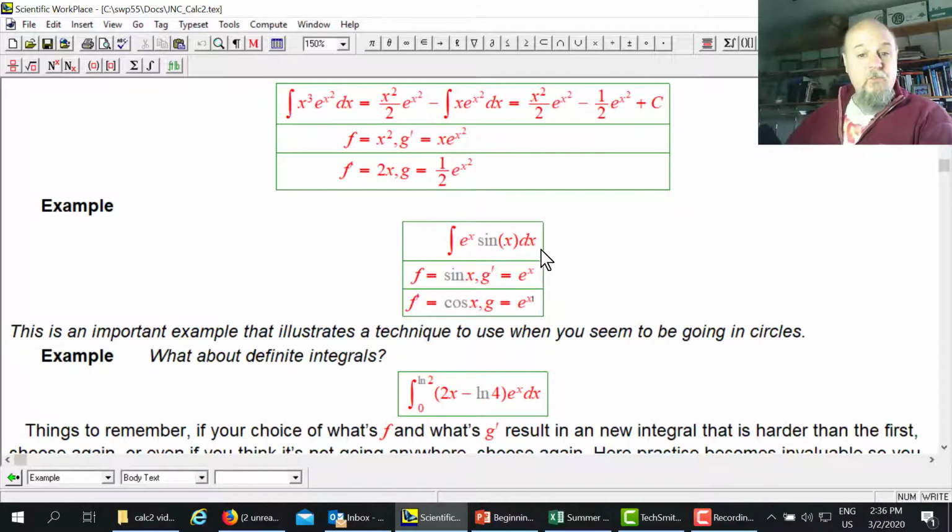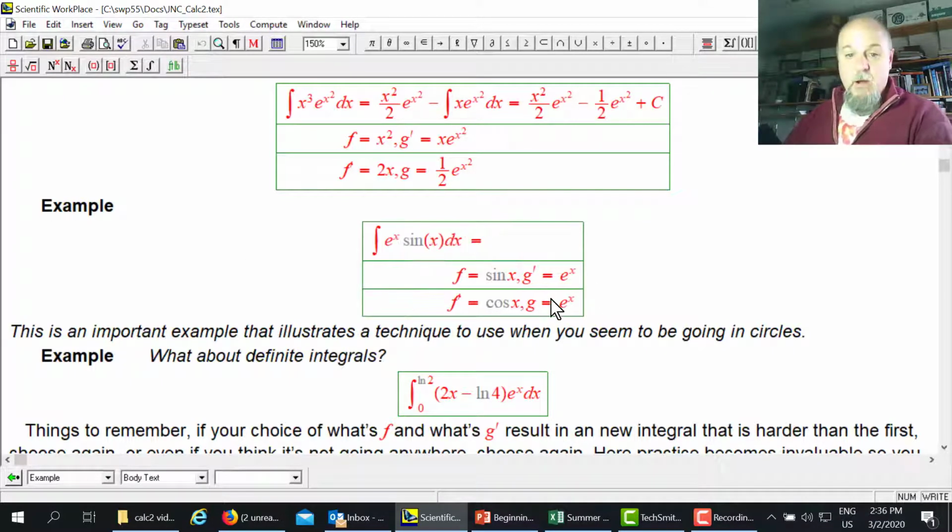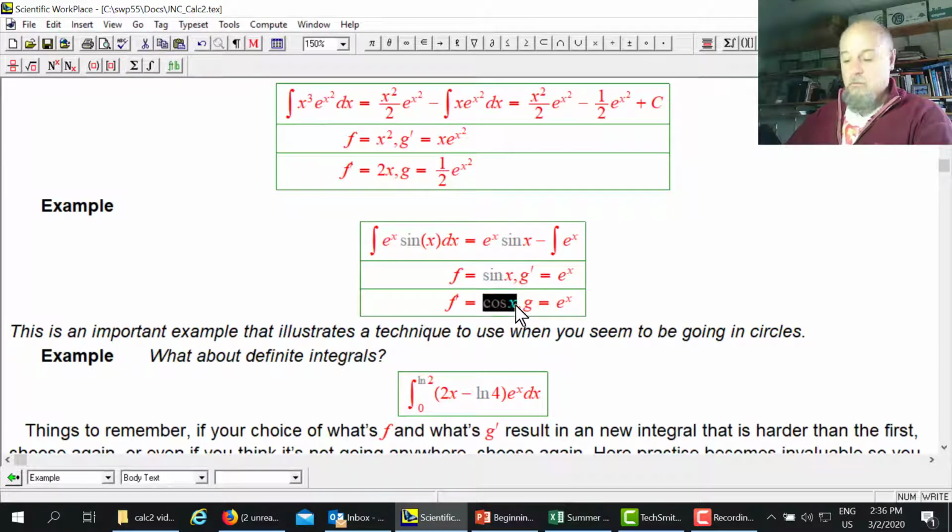Okay, so do an integration by parts. That's equal to f times g, f times g, g times f, same thing, minus the integral of the two things I made. Okay, I made these two pieces, so minus the integral of e to the x times cos x.